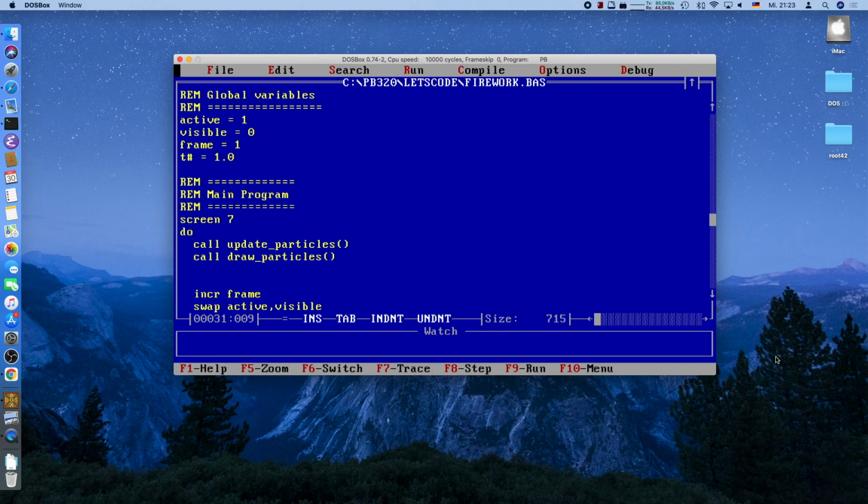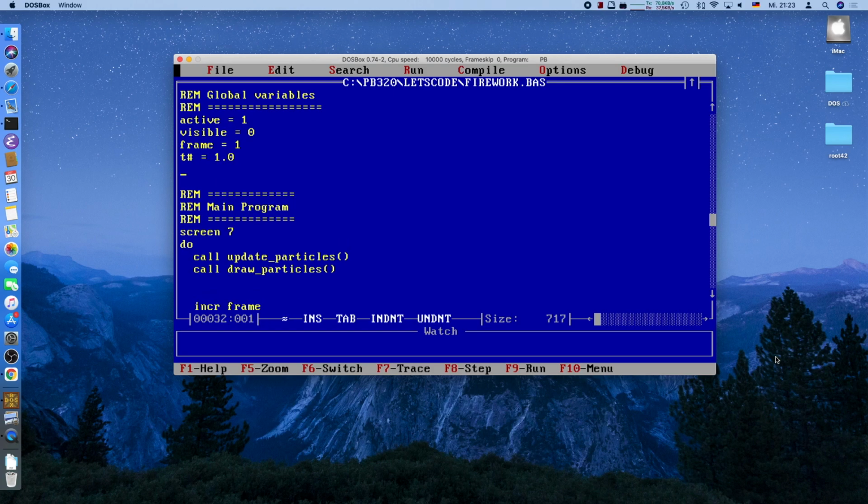Also, since I want the rockets and the particles to follow a ballistic curve with real gravity, I'm going to introduce the gravitational constant, which usually is 9.81 meters per second squared.